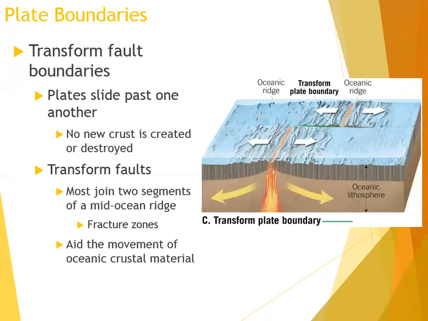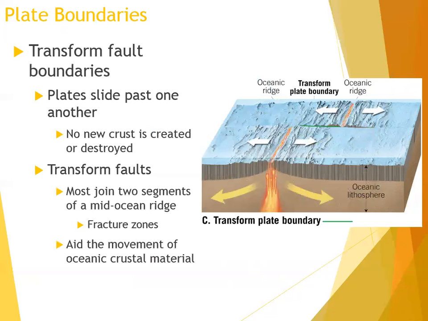In your spreading centers, in your mid-oceanic regions, there's usually a lot of transform cracks because your two plates aren't usually meeting like this. They're usually meeting in a zigzag pattern. And between them, they have these fracture zones, which are linear breaks. But they actually aid the movement and construction of the new oceanic crust.